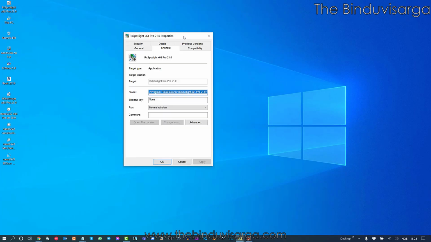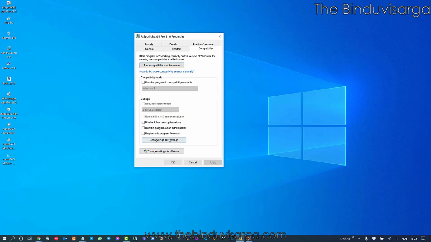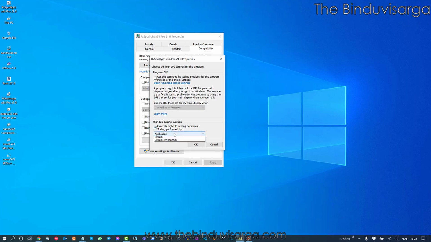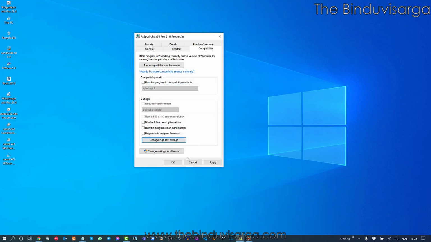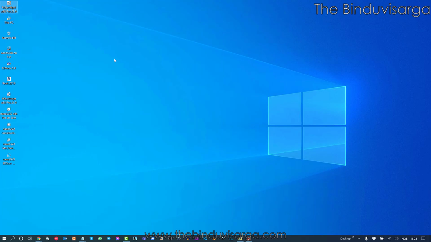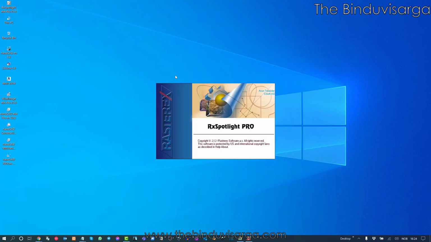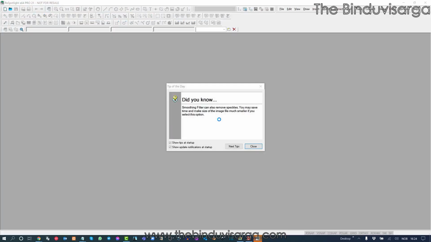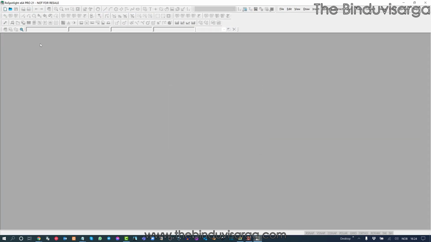And now I will right click on it. We'll go to properties and compatibility. From there I should change the settings to system enhance. So this is okay. I'll click OK, and I will go to open the application. So I'll double click and I'll wait for a few seconds, and there you go. So now you can see the applications. I'll turn these options off, and now I can see the applications opened on my system.